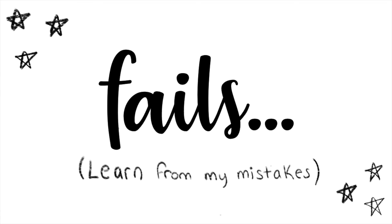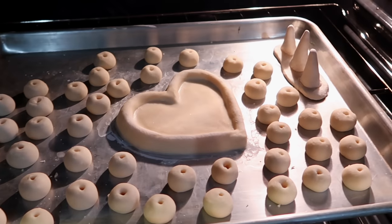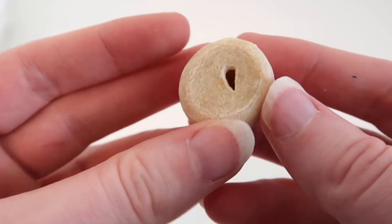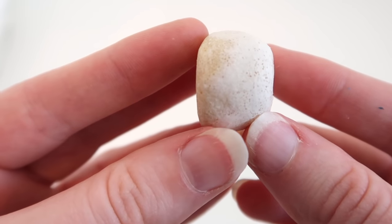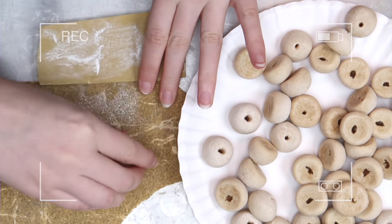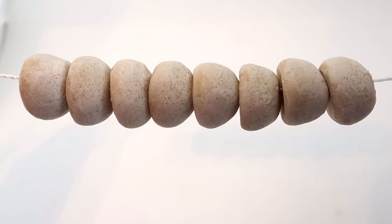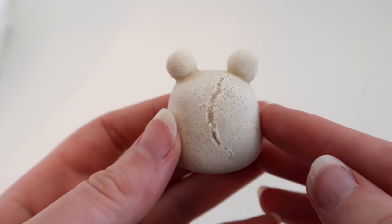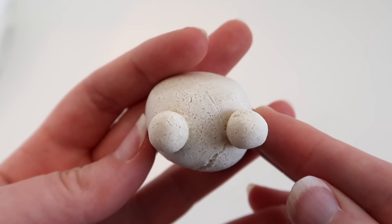To end this video I wanted to show you the fails that happened along the way — I want to start being more real with you guys, because a lot of times I try things and they don't work. I tried making beads that would look like wooden beads, but when I baked them the bottom went completely flat and I tried to sand them back into a sphere but they were just really ugly. That was about three hours I'll never get back. I also tried to make a little frog with some extra clay, and that's what I meant about clay cracking — I found out that air drying them for a while before you bake them can help you avoid that.